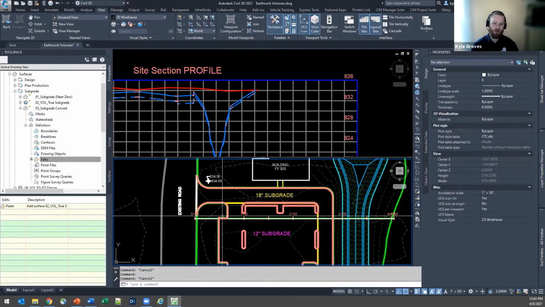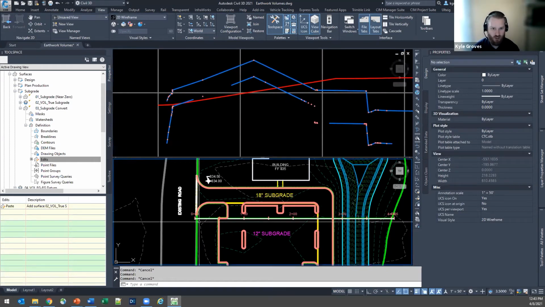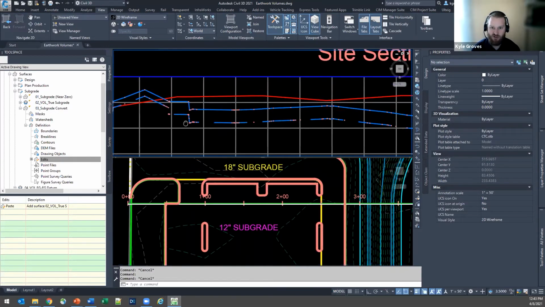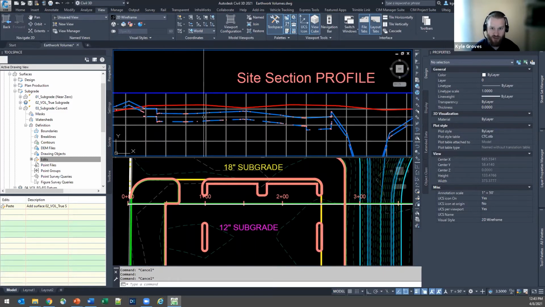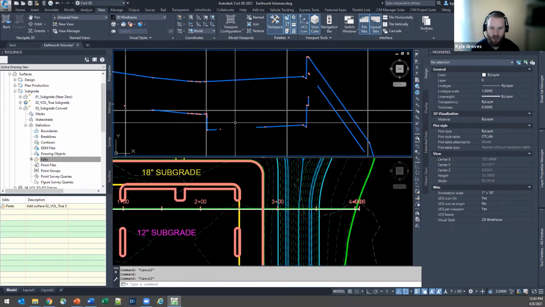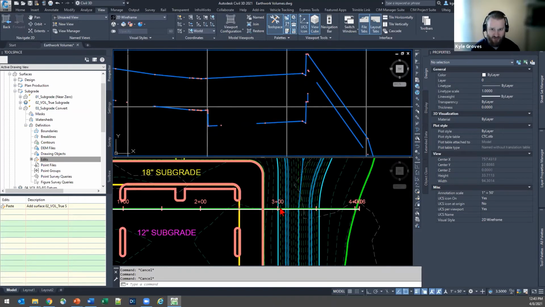So as I'm going across my site, what am I seeing in my cross section in this profile view? Well, I'm starting out in my 6-inch cut, or my 6-inch topsoil respread datum area. So I can see a little barrier over there. Then I'm going to travel through most of my site with that 1 foot depth, or that 1 foot deep. And then as soon as I cross like station 250 to 275, I'm crossing that heavy duty pavement area, and I can see that little drop in there.